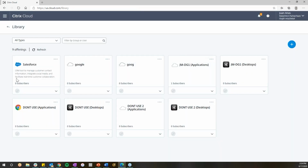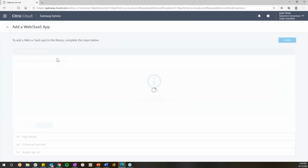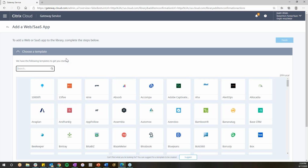And also, a lot of companies nowadays are using SaaS apps, obviously, very heavily in their day-to-day operations, and we can easily add these SaaS apps to the Citrix Workspace and deliver those applications to users with full single sign-on capabilities in a matter of minutes. This is a really popular feature with several of my customers, because whenever a new application gets introduced or a person higher up requests the use of an application and needs it delivered to them as soon as possible, that process takes a few minutes, and that SaaS app is now going to be a part of their workspace.